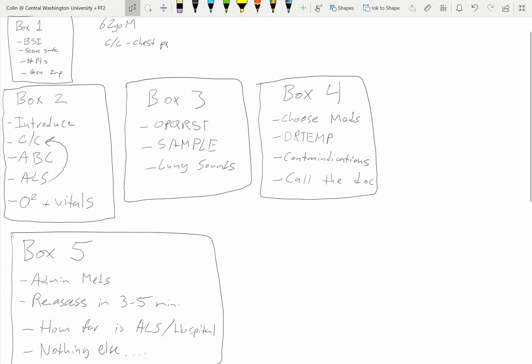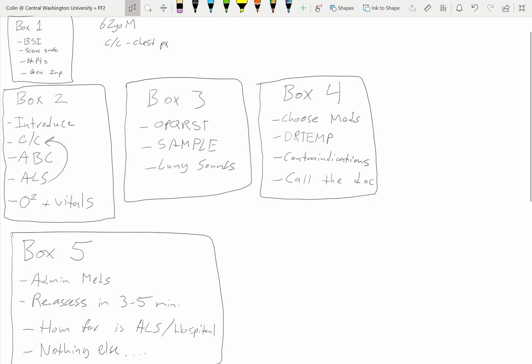So that's the box system. I hope it helps. I hope this organizes your thought process when you're doing scenarios. And when you practice with us, this is going to be the template that we use. And if you have any questions about it at all, that's what the Mondays and Wednesdays are for, for us to work out the kinks with this. And then hopefully, by using the system, you guys start running through these scenarios really quickly.